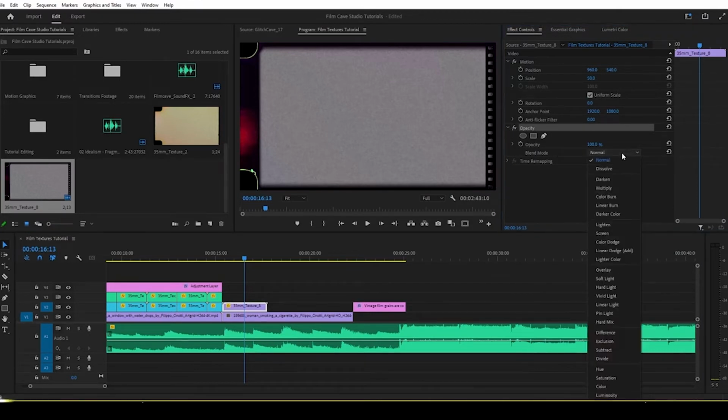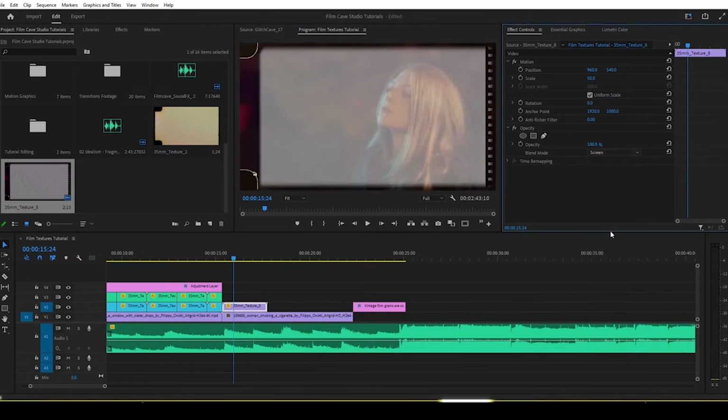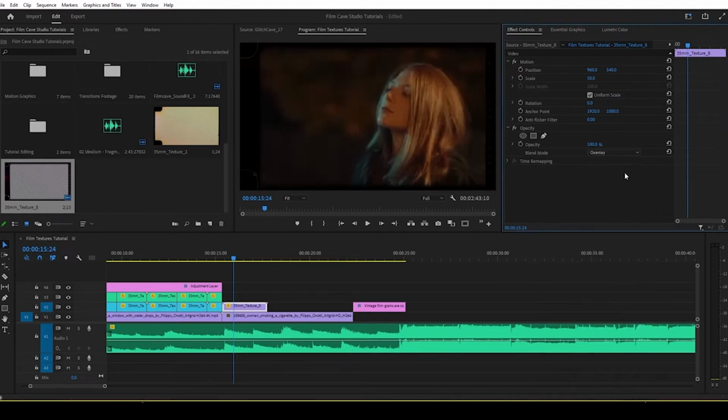Now, there's a lot of different kinds of blend modes. And some of them are not very different from each other. Because there's so many different options, it's probably not worth going through all of them. So here's a couple of recommendations. I would try out Multiply. I would try out Screen. Screen does not work for this one. I would try Overlay. And then I would try Soft Light. And I'm going to go with Overlay. Okay, because I like how that gives a dark look on the actual outside of the film. Okay, so that's blend modes.